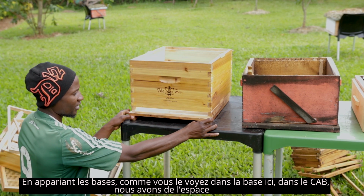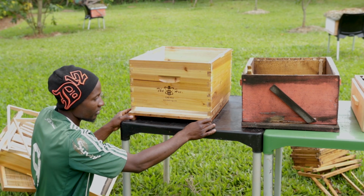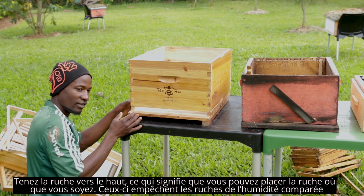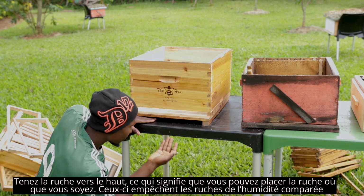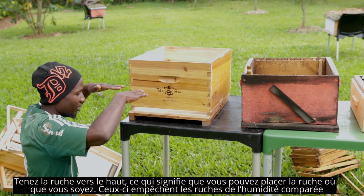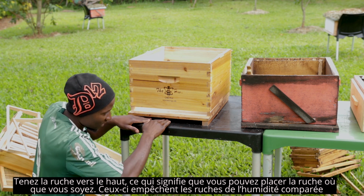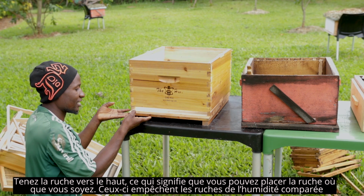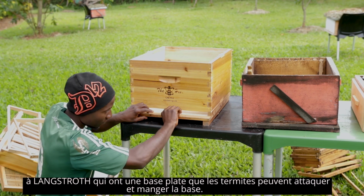This has two frames that hold the beehive up, which means maybe you can place your beehive wherever you are. These frames prevent attack from moisture. Maybe moisture can come in. So this holds the beehive at a certain level so that the moisture, the circulation of the air, or the termites, when the termites attack, they can only eat this frame, but they cannot reach the bottom.